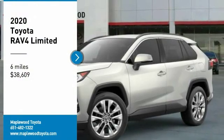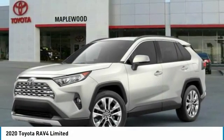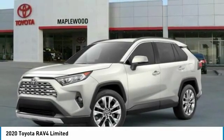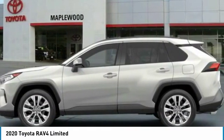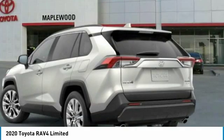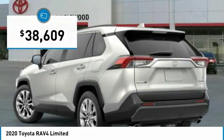Stop by and take a look at the 2020 RAV4. The RAV4 is one of the most fuel-efficient SUVs in its class — versatile and efficient, it mixes the comfort and drivability of a sedan with the benefits of an SUV. This highly evolved, well-packaged crossover SUV lets you have it all and is priced below forty thousand dollars.